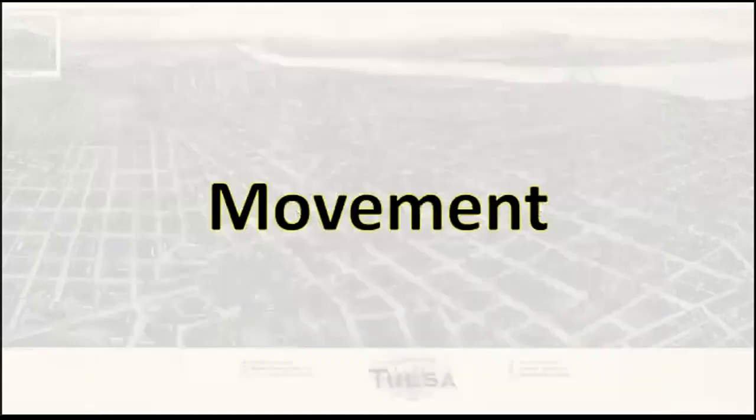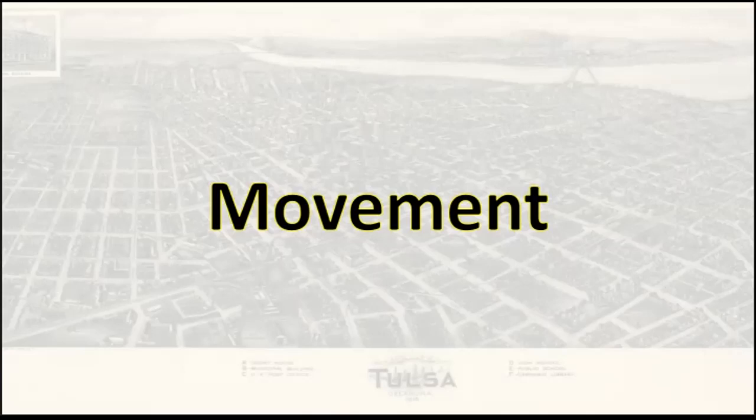So now we're going to go on to the final theme, which is movement. So regions and places are connected by movement or human interactions such as communication, which could entail the exchange of ideas, information, or customs. Movement can also be physical. Examples of physical movement would be weather patterns, water flow, ocean currents, wind patterns. So what are some reasons for human movement? Type them in the chat. So what would be a reason that someone may choose to move?